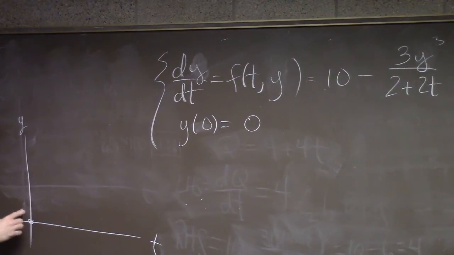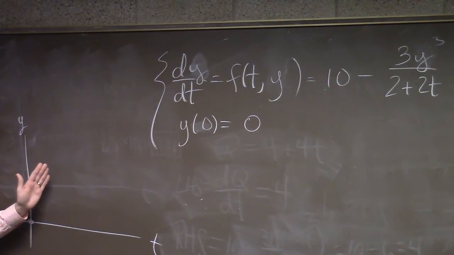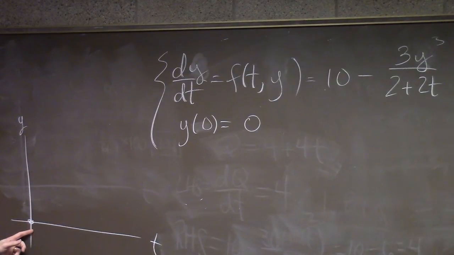Well, think about what tangent lines do. Tangent lines to smooth curves approximate the smooth curve near the point. So if I could find the slope of the tangent line to the solution at this point, I could follow that tangent line forward a little bit, and I would get a good approximation to the solution initially, at least. Does that make sense? What's the slope of the tangent line at that point for the solution? It's the value of the function f, the right-hand side function at that point, 0, 0.